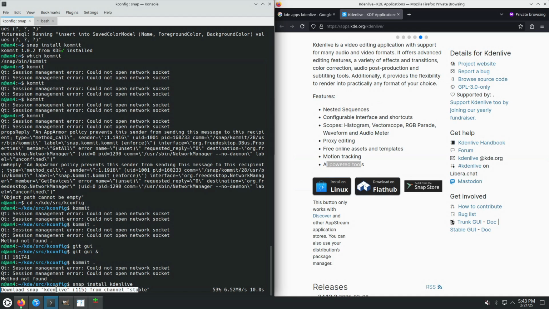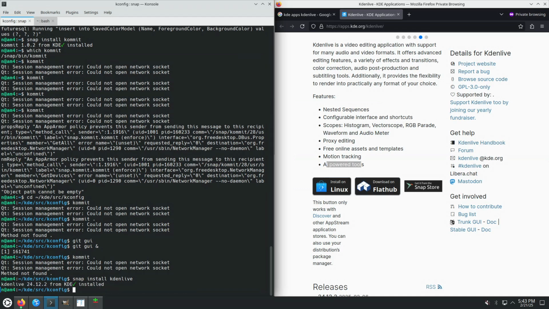And this snap also depends on additional snaps like the Core 22 and others. Connects to GPU. Okay.